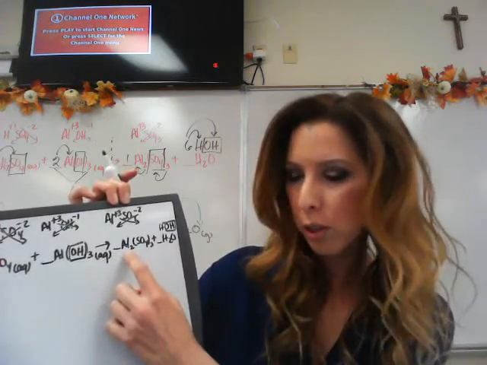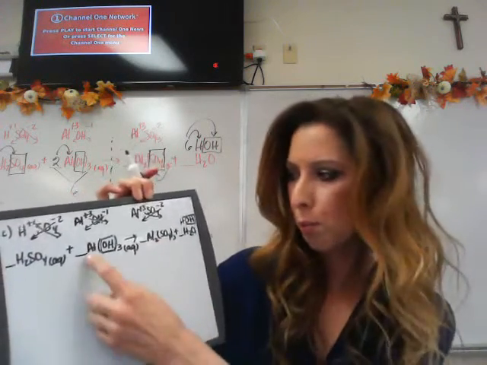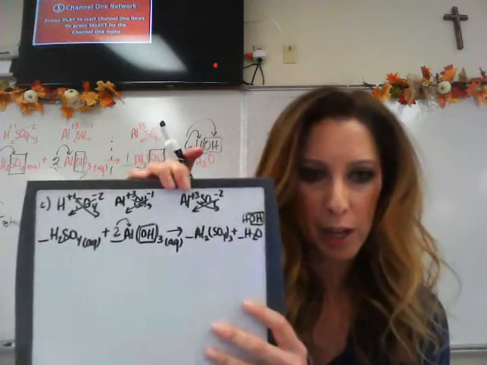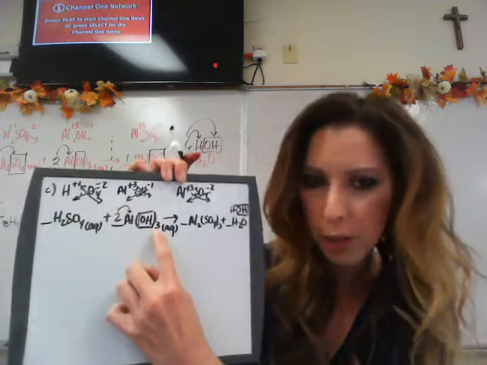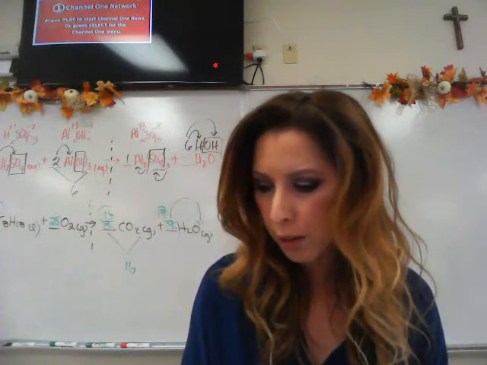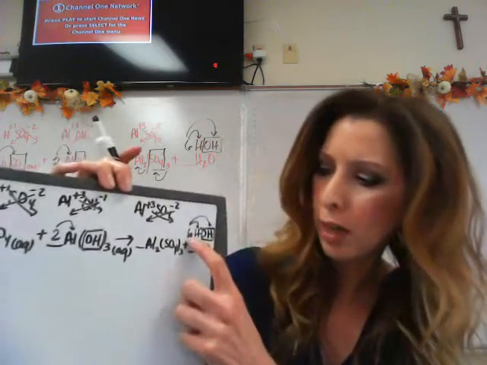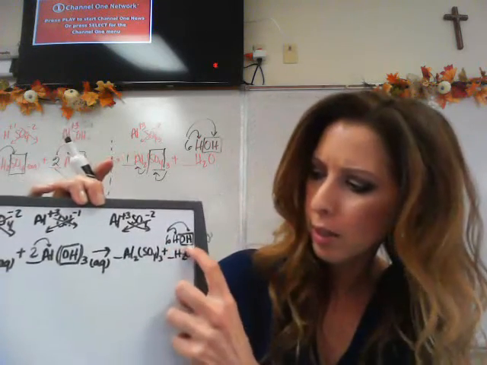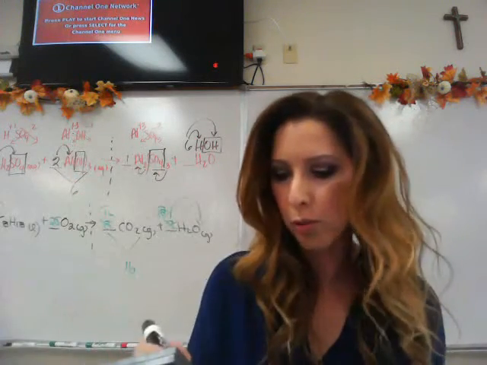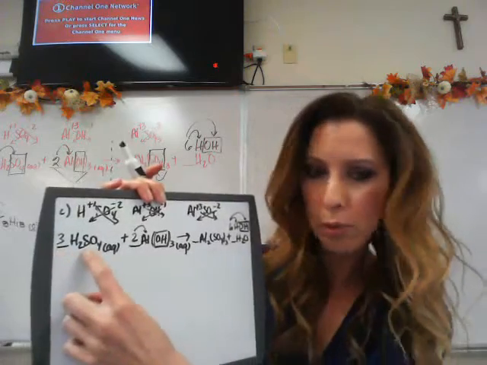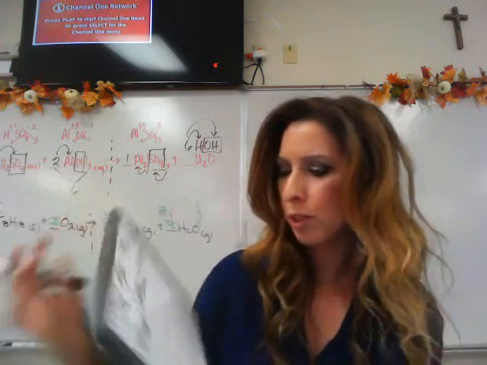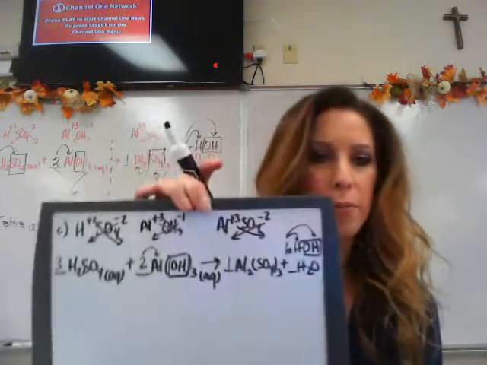So I'm going to first look at the aluminum. I have 2 aluminum here, so I'm going to put a 2 in front of Al(OH)3. Okay. Now my aluminums are done. Multiply that 2 by that 3. You're going to get 6 hydroxides. So you want to put a 6 in front of HOH. You've got 6 hydrogen and 6 hydroxide. Okay? So we're going to put a 3 in front of H2SO4 because 3 times 2 is 6 hydrogen. I have 3 SO4s here, 3 SO4s here. We're balanced, and that's it.